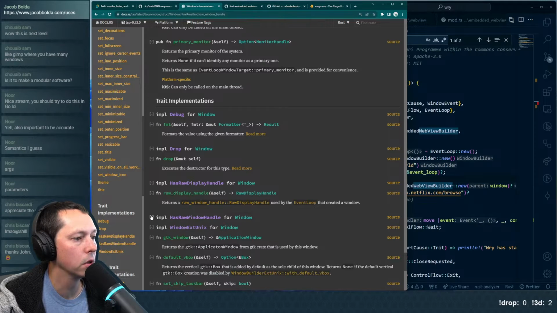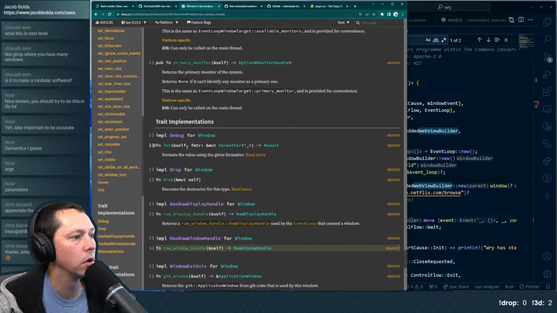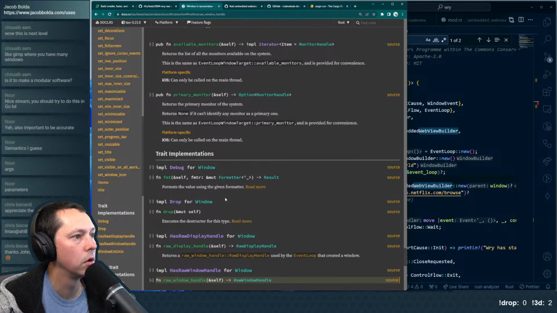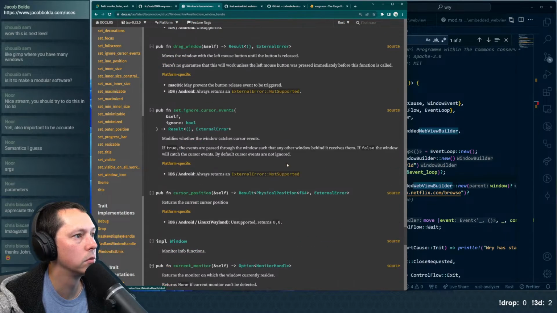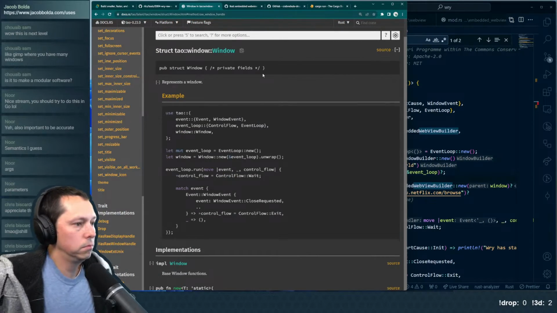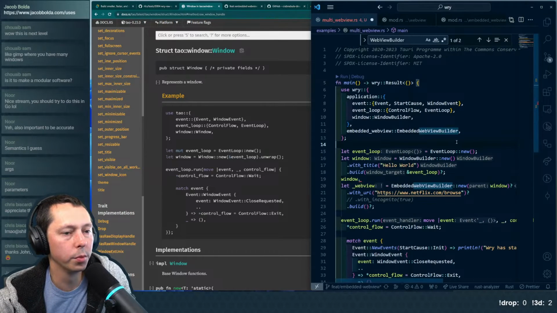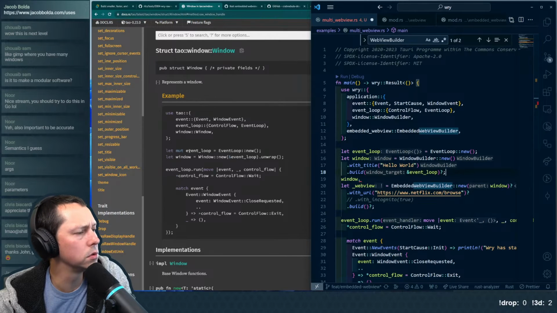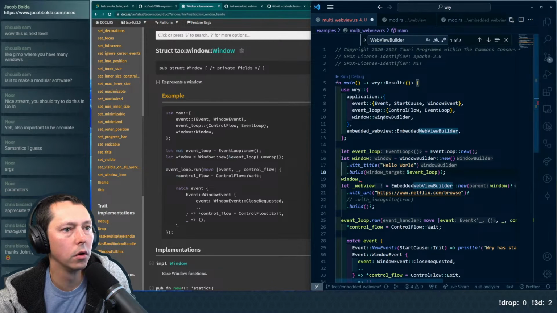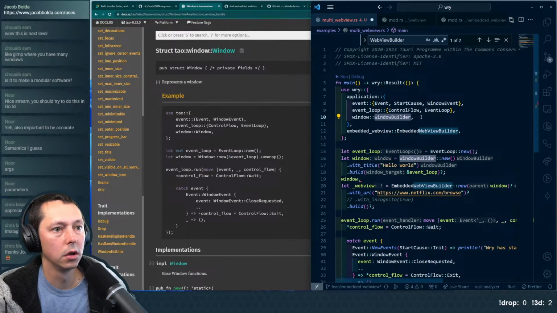So there's an impl, has raw window handle. So do window new event loop. Interesting. Okay, window. Maybe if we don't use the window builder, what does that give us?